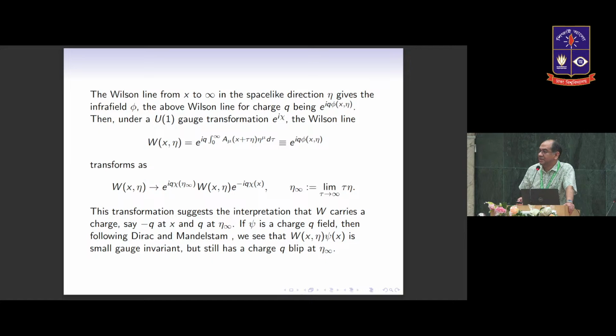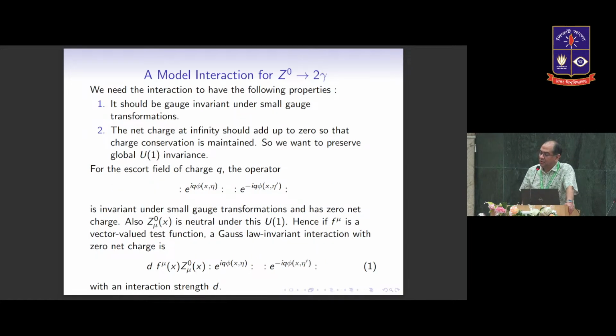So let me rush through this. If I want to write an effective operator for these objects, I did not write the fermions in here, but you can see that you have a psi bar psi, which I did not write here. So the psi bar, if you dress the psi with e to the power minus iq phi, the psi bar will get dressed by e to the power iq, the negative of that, so you have plus iq phi.